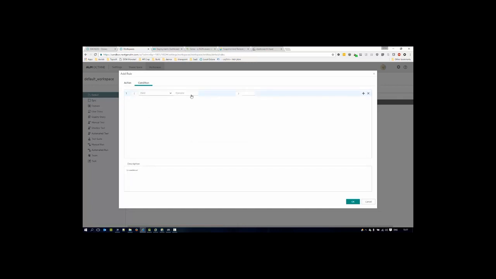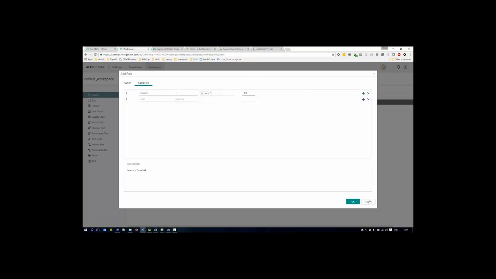And I can also define a condition with a very, very advanced condition editor that allows me to specify exactly when and how this rule will be applied. The condition editor can provide an unlimited amount of conditions, so you can specify and direct the rule exactly to what you need.